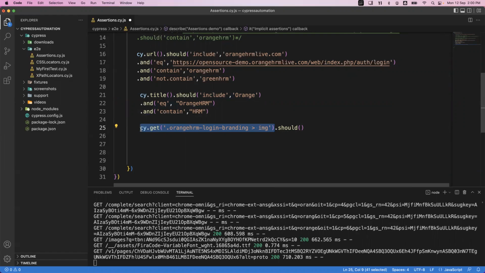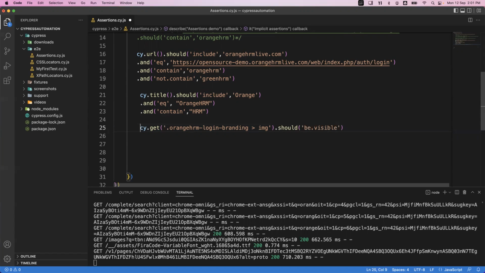So in the should, we can also pass a single parameter, that is be.visible. So like this, there are multiple parameters, and single parameters are also supported. So be.visible, this is one assertion. This will basically check whether the element is visible or not. And there is one more option as well. Instead of be.visible, we can also use exist.